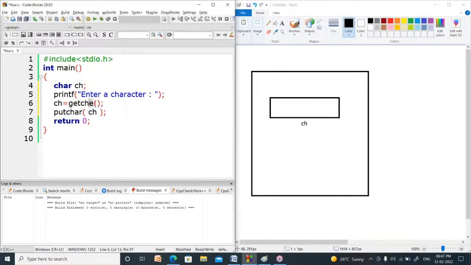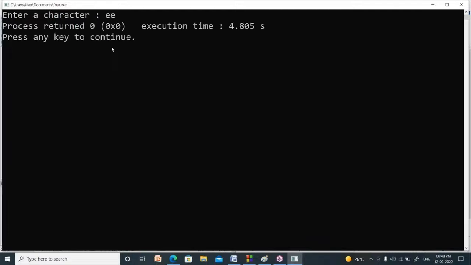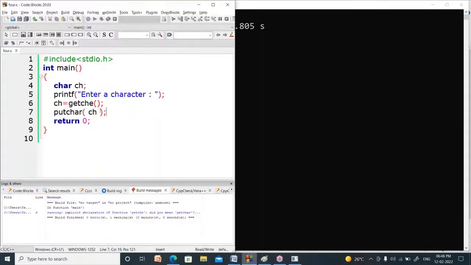Instead of using the getchar function, I used getche. That's it. Only one difference. In the previous example, I used the getchar function. In this example, I used the getche function. Now execute this program. The computer asked to enter a character. I typed E. See here, it doesn't take any extra characters from me. Whenever I type E, control jumps to the next statement and prints the result on screen.